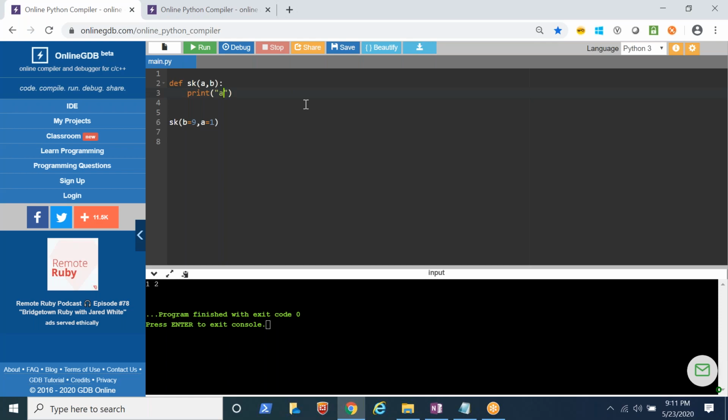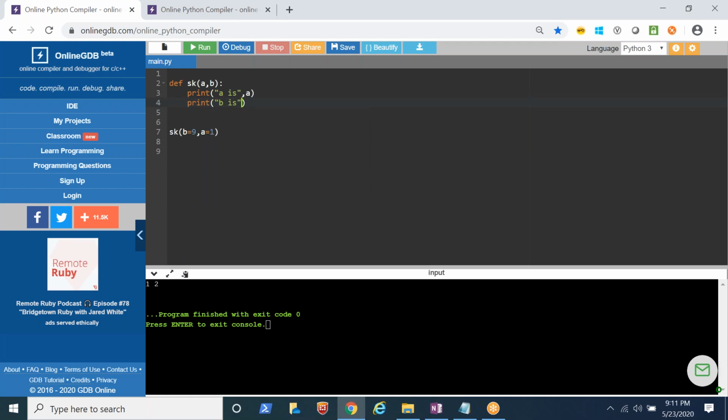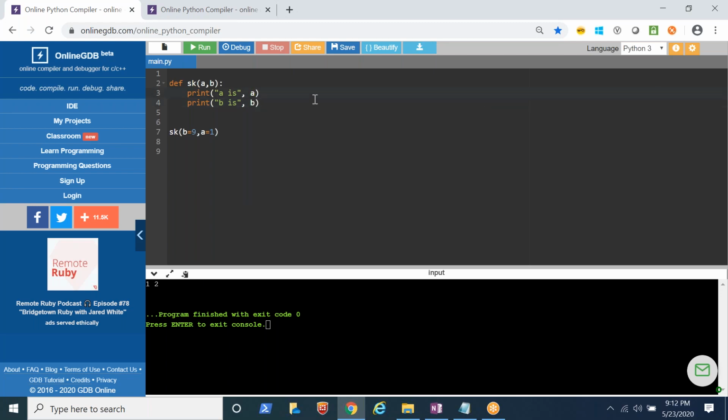print A is, comma A. Print B is, comma B. Okay.